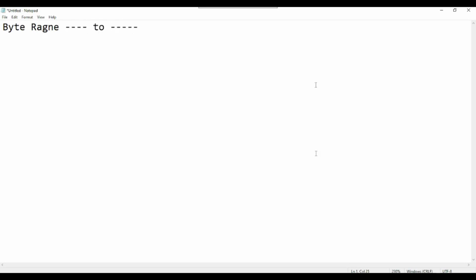Byte range, minimum value to MAX_VALUE. So this will be our output now. I just want to print my output this way. Okay, so you can understand this concept. Byte range, MIN_VALUE to MAX_VALUE.